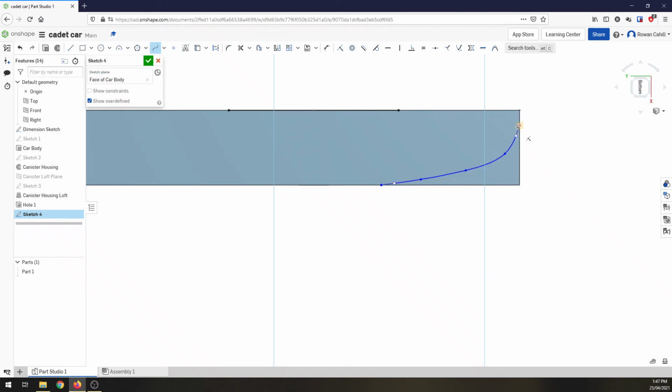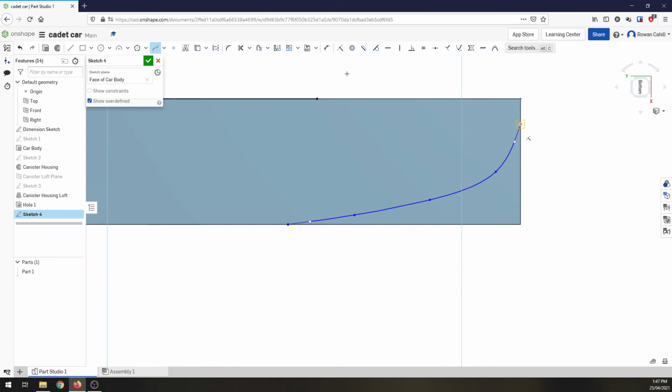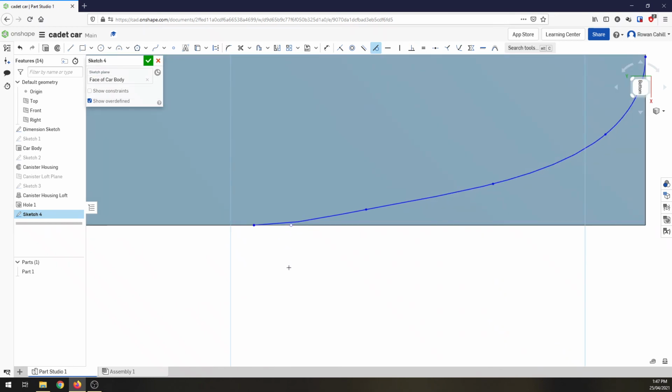What else do we want to do? I want to make this line tangent to that one, and I want to make a tangent to that. Now, looking at it, it looks a bit funny, so I'm just going to hit escape.